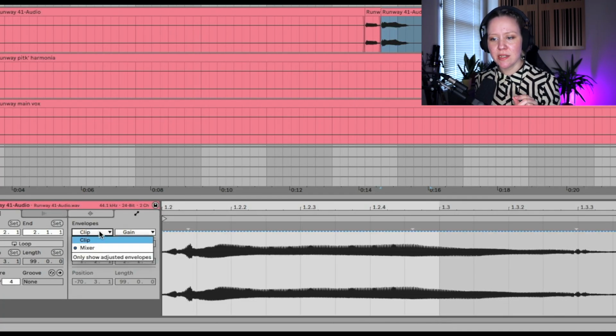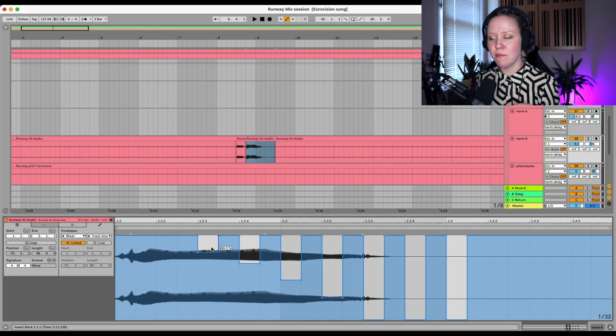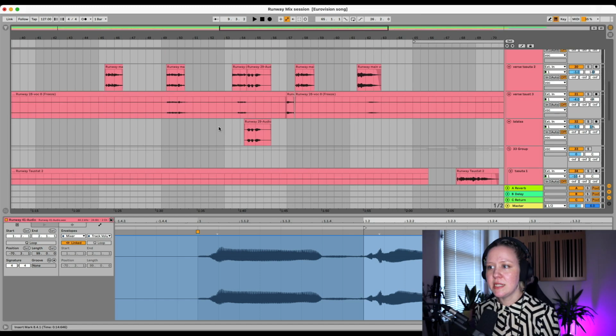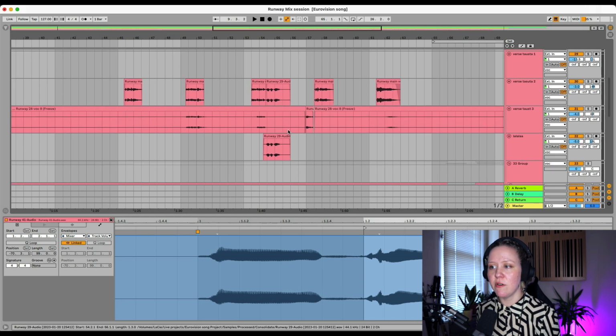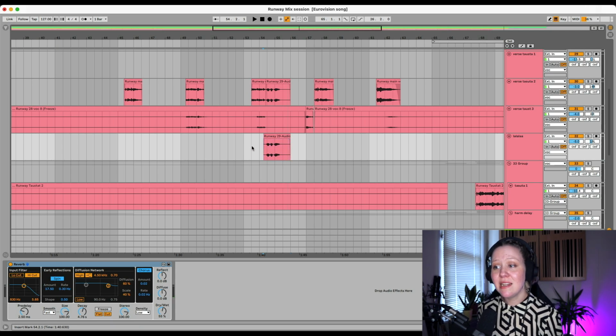I went into the clip envelope, I went to mix, and then volume, and I added this tremble kind of effect by adding some modulation. It's a little detail, but again, it makes an effect. Same thing for the main vocals, I added quite a lot of different types of backing vocals. For example, I have here, la, la, la.